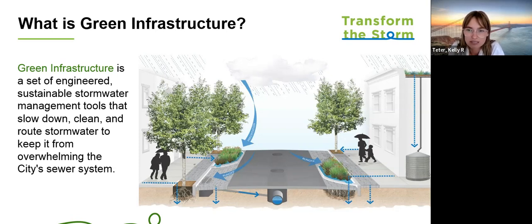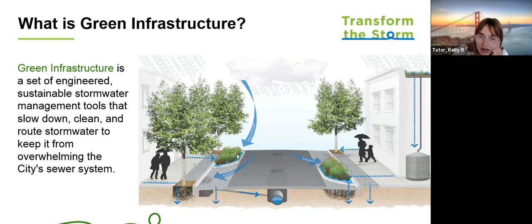So on this slide, you can see a diagram that shows some different types of green infrastructure that's pretty typical to San Francisco. We have a rain garden here, which we're going to talk about more today. You can see the rain gardens on either side, and that's capturing stormwater from the street and infiltrating it using plants and soils and aggregate layers into the soil beneath. So instead of that water going into the sewer system, it's actually getting to be captured and going into the ground beneath.